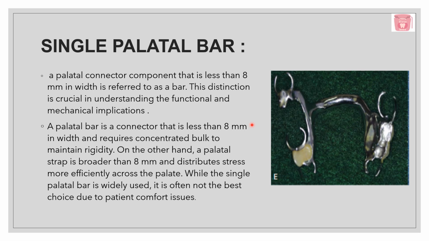A palatal connector component that is less than 8 mm in its width is referred to as a bar. Okay, this is your major single palatal connector, and its width from this point to this point is less than 8 mm. Then this type of connector is referred to as a bar. This distinction is crucial in understanding the functional and mechanical implication.